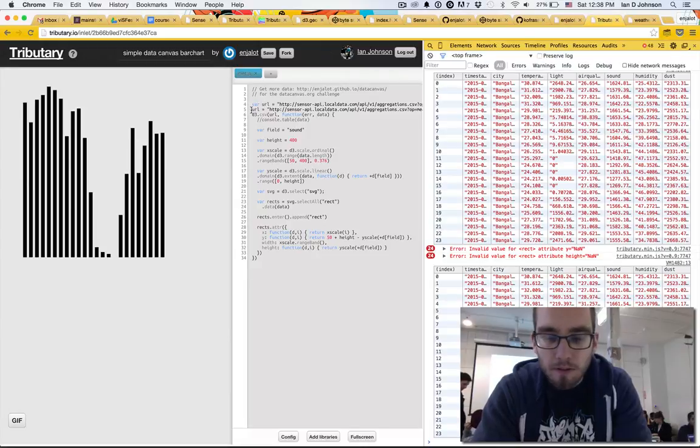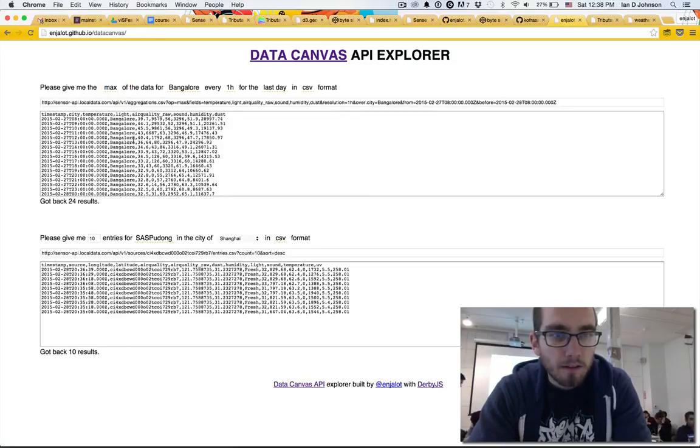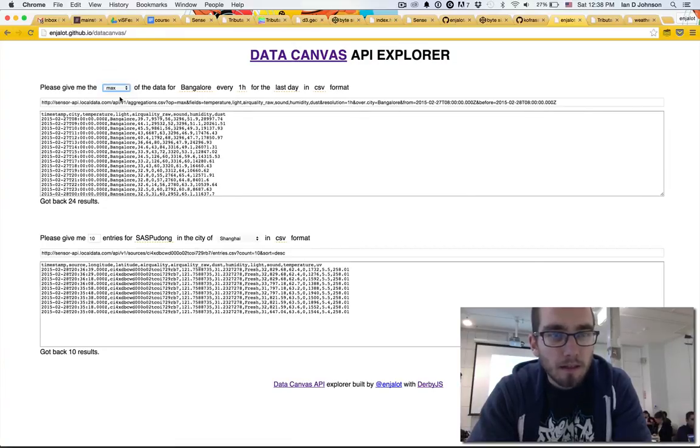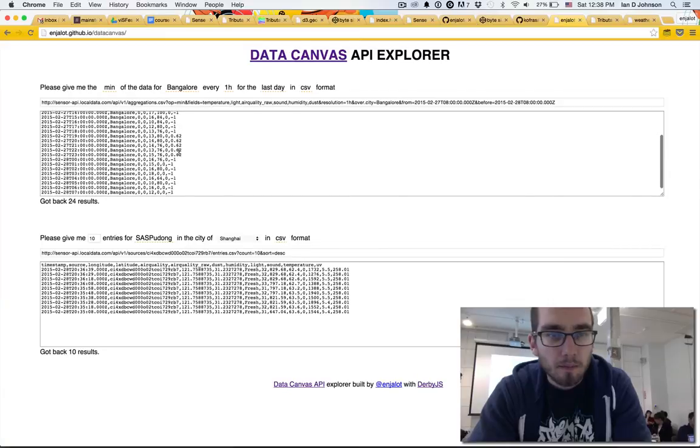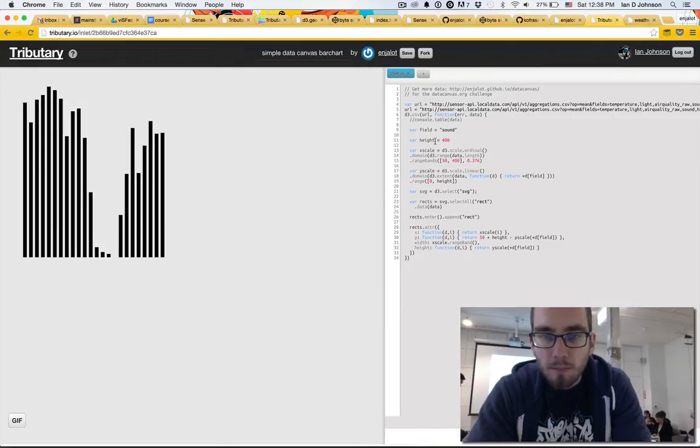So if we do sound for the two different cities, of course these are scaled just by the data we have available. So we might want to get something like the max for all the sensor values over time, or the min, so that we could get the appropriate boundaries to scale globally against everything. But anyway, this is probably the simplest chart you can make, or SVG or D3 visualization based on the data. I just wanted to put it there so people could play with it.